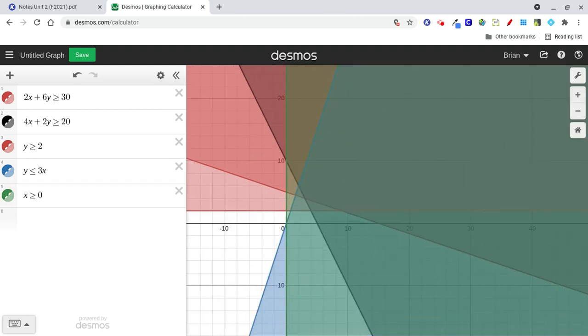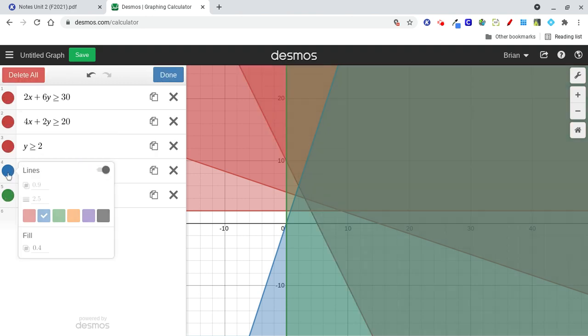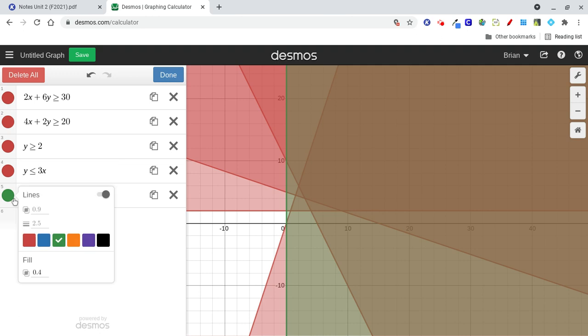All right, this one's kind of a mess. And this one's weird because we're minimizing this time, and so it's different. All right, kind of hard to see it. Let's change them all to the same color. All right, now it's much more obvious that the darkened region is like this.